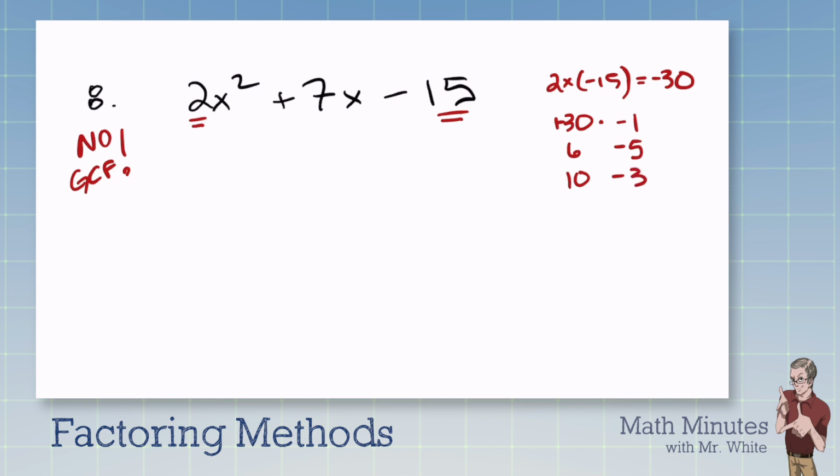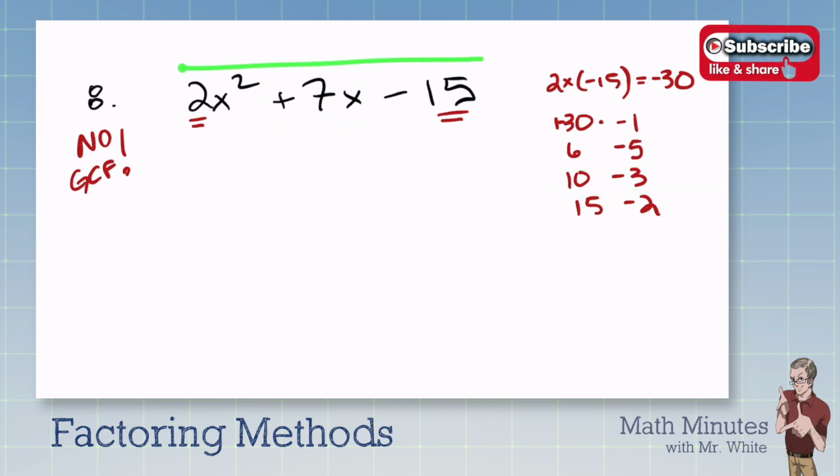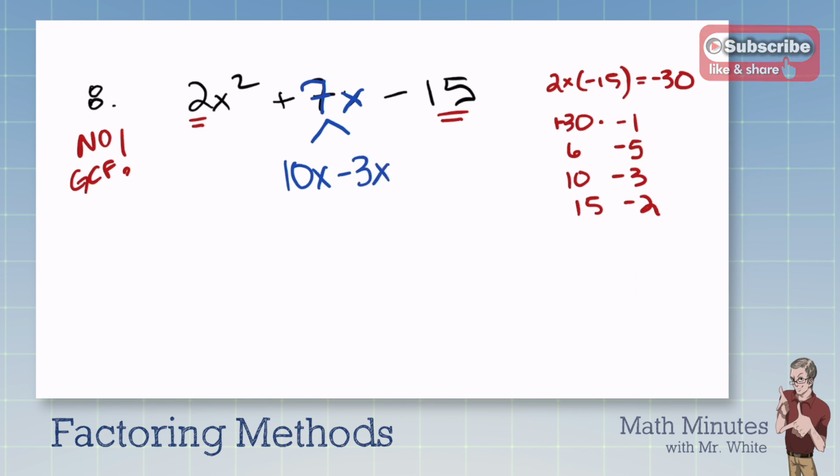And we're looking for something that will add up to be the middle term. So out of those four, do you see, look at this. This combination right here adds up to be 7x. So if this polynomial is factorable, that's a big if, capital I, capital F. If it's factorable, then you'll find a hit somewhere in here, and we did. So watch what I do. I'm going to rewrite the problem by just taking this 7x and rewriting it as 10x minus 3x. It's basically unsimplifying it, right? Reverse simplifying here.